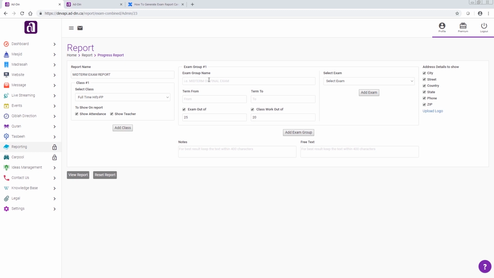Now the exam groups I'll explain once the report is generated. We have two exam groups available in which we can select the different exams to manipulate the data and generate a meaningful report. So for this particular example, for the midterm exam, I'm just going to keep the exam one exam group, and let's see how the report comes up.